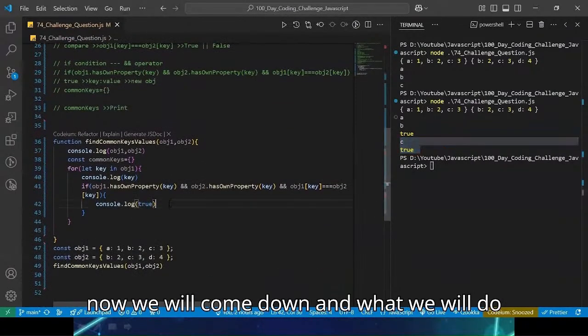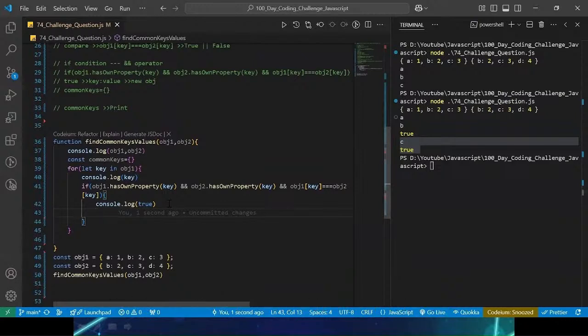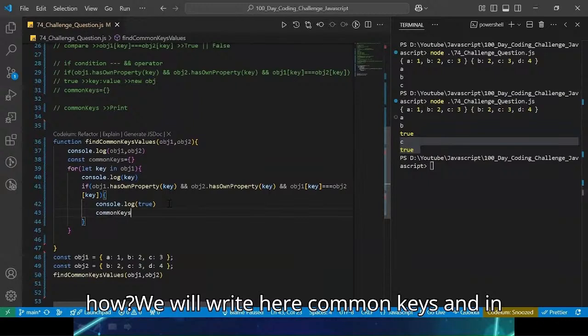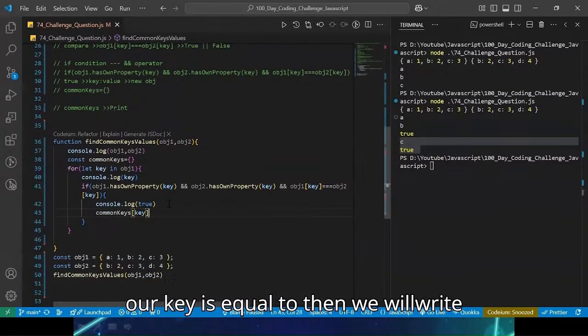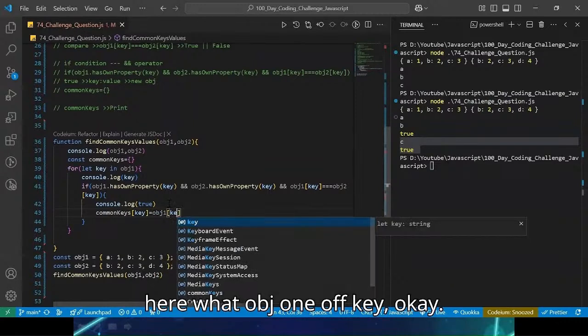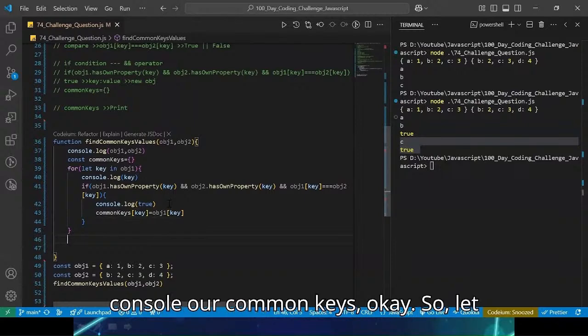So now we will come down, and we will add our common key value pair to the new object. So we will write common keys, and in the square brackets, we are going to write our key is equal to obj1 of key. And then after that, we are just going to console our common keys.